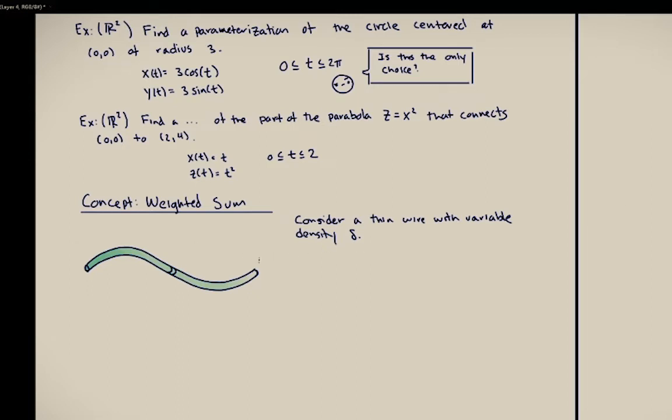There's a lot of problems with a thin wire in it, and I'm going to suppose this wire has variable density, delta. And each of these little pieces of a wire is essentially a little cylinder, and so here I've calculated the volume of that cylinder.